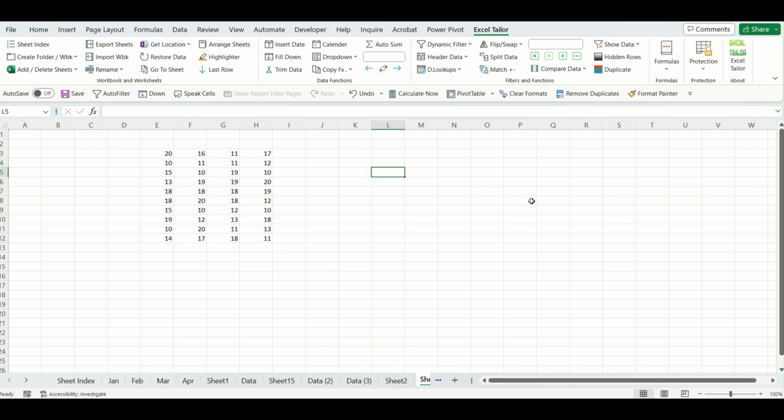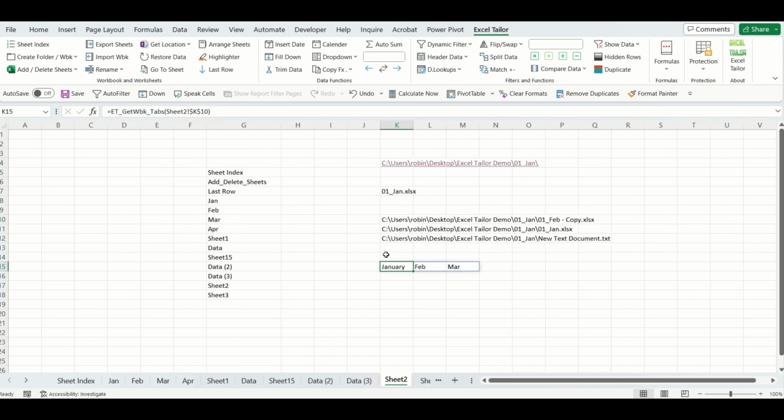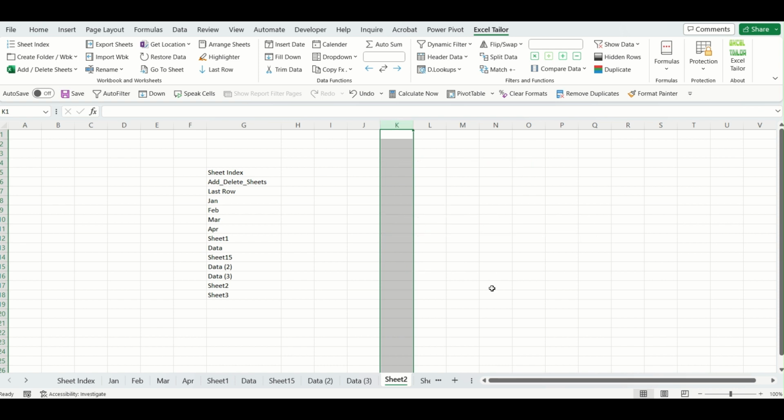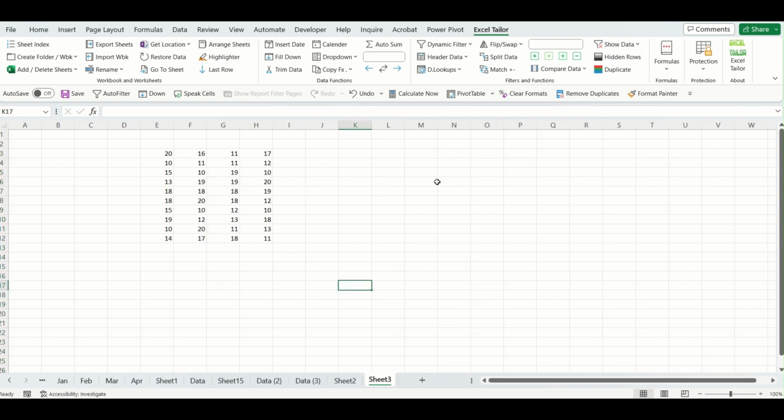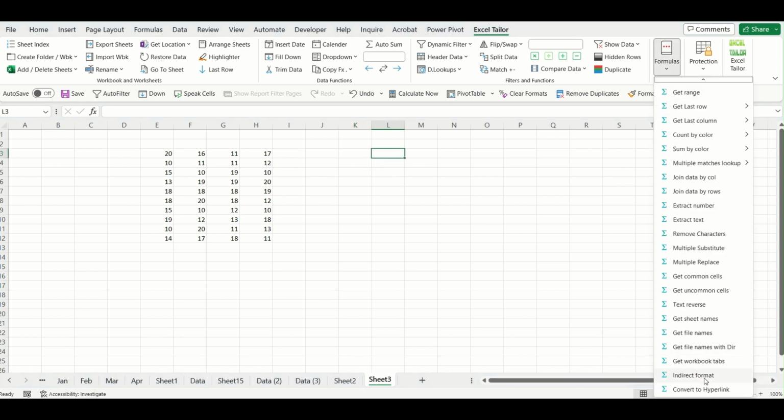Let me delete some of the functions from this, otherwise it is making my file heavy. So let me delete this. Now I will show you what exactly this function normally does.